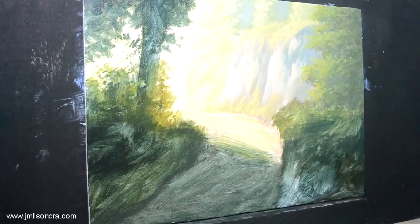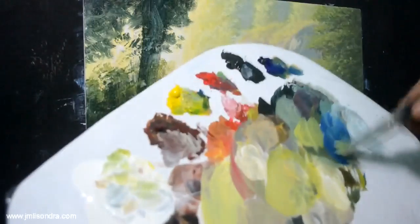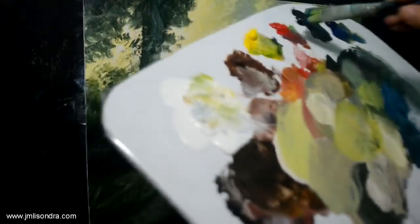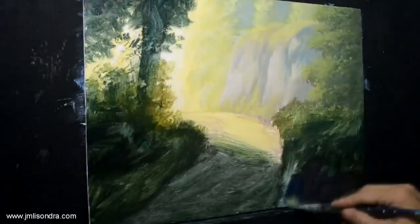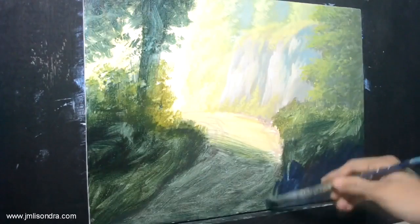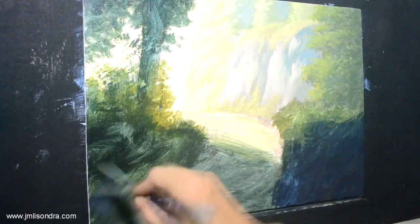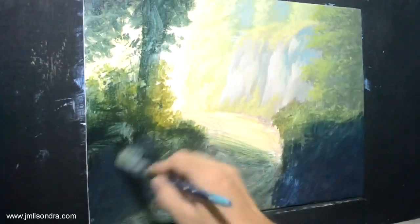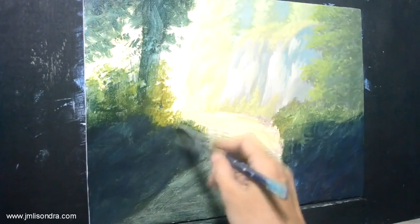I'm going to make it dark here first. Okay, blue. And black and red, a little yellow. Okay. Also this part. Here, I wanted to make it more solid. It's better to be that way.